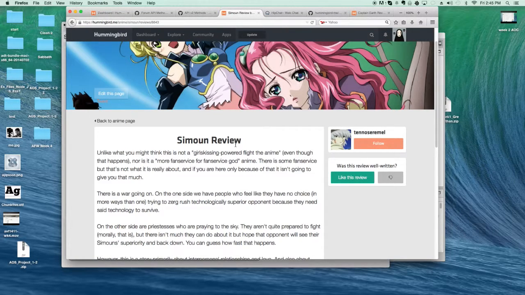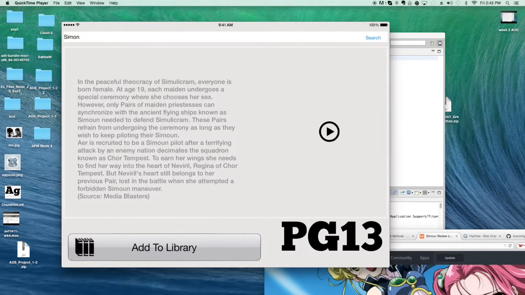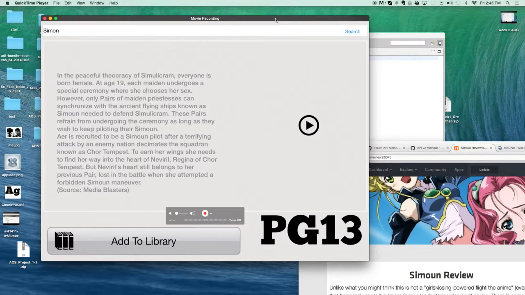Here we go. Now, this is an issue with the actual API and not my app. Let me show you guys what I just typed in, the name of the anime, right there in my app. I'll show you guys when it has an actual image, but they don't all have preview images when you search for them, and that's just an issue with their site and their API. But, a lot like the library, it gives you a summary of the anime, but instead of giving you a community rating, it gives you the MPAA rating, I think it's called, of PG-13 or PG or whatever the anime may be. It gives you an option to add to the library as well as a play button to play a trailer of the anime to give you more idea if you would like to invest the time in watching it.